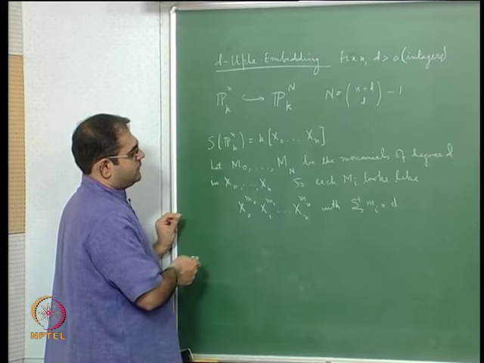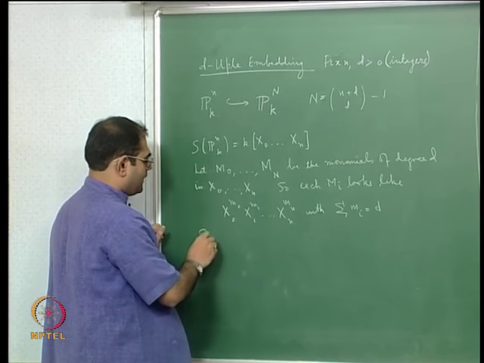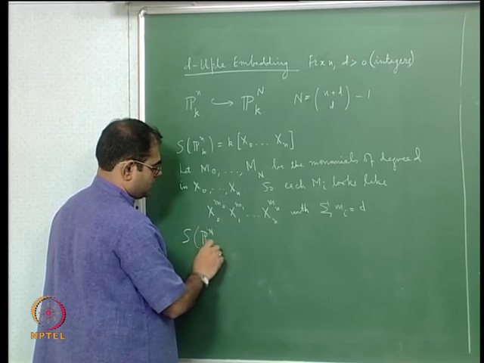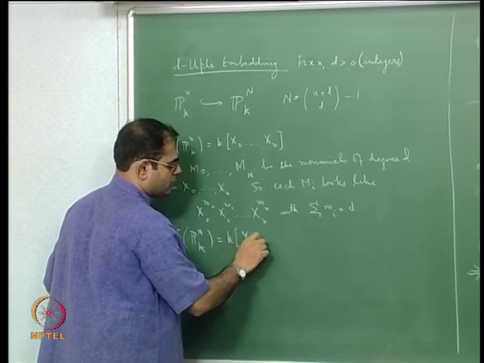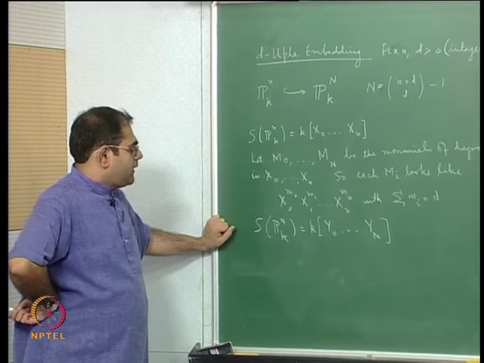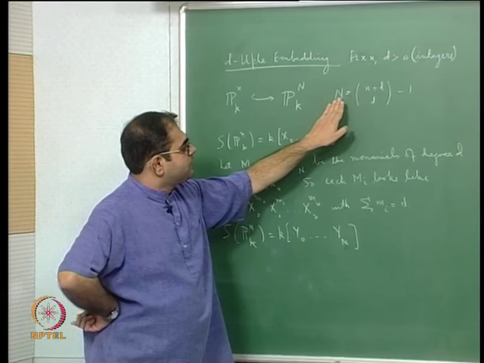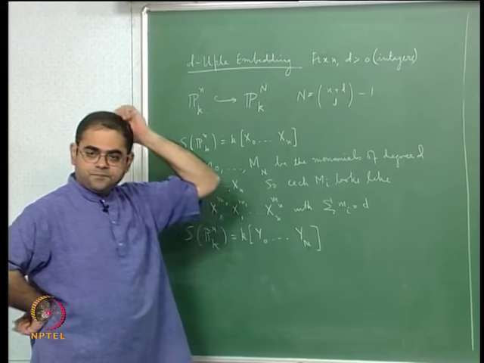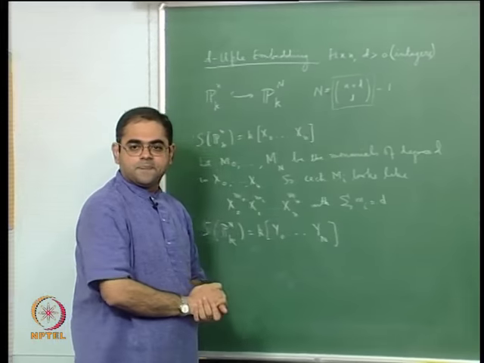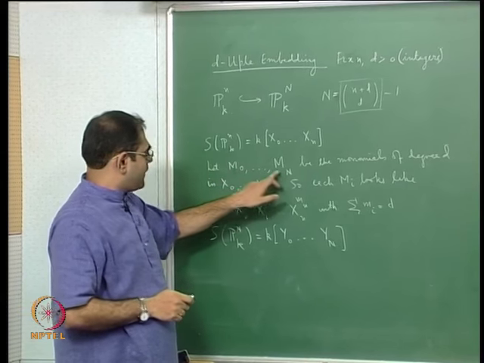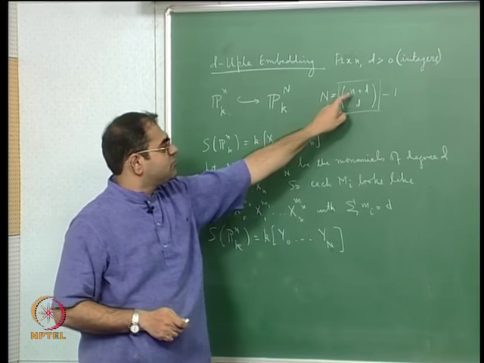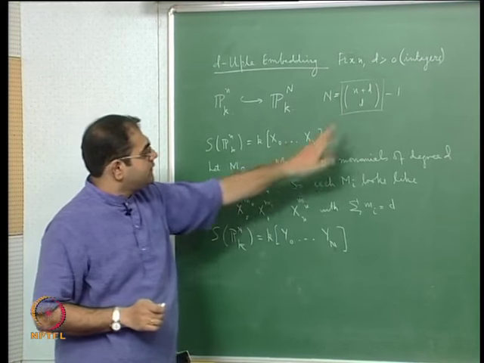And therefore, if you look at the homogeneous coordinate ring of this bigger projective space, it will be k[y_0, ..., y_N]. And this N is just (n+d choose d) minus 1. So the number of monomials will be this much. If you label them as m_0 through m_N, you are getting N+1, and that capital N plus 1 should be this. So this is the number of monomials of degree d in small n variables.